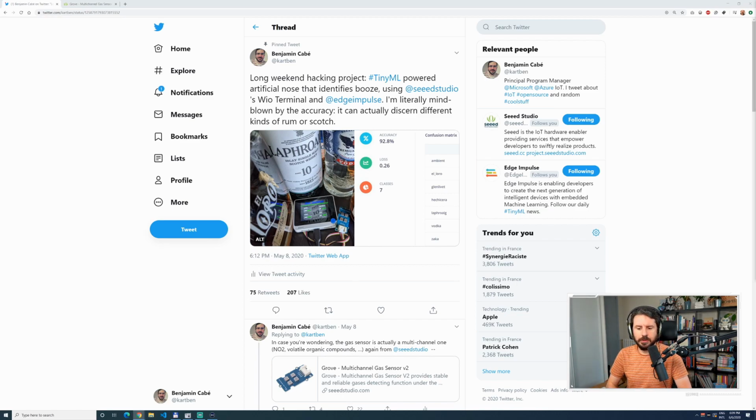I haven't shared a lot more than what you see here, which is essentially a quick example of the project in action. The project is I'm building an artificial nose for smelling and categorizing spirits, right? The idea is to use a bunch of gas sensors and an Arduino kind of device. It's called the Wio terminal. We're gonna have a quick look at it in just a second.